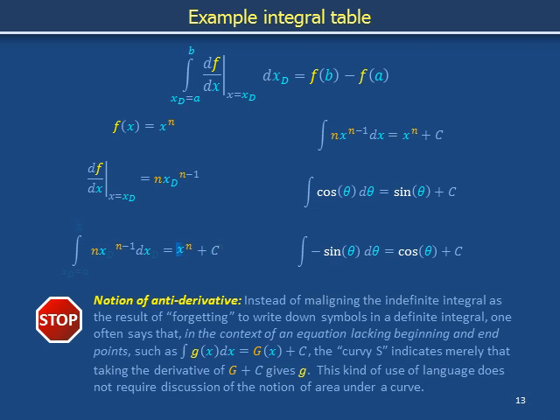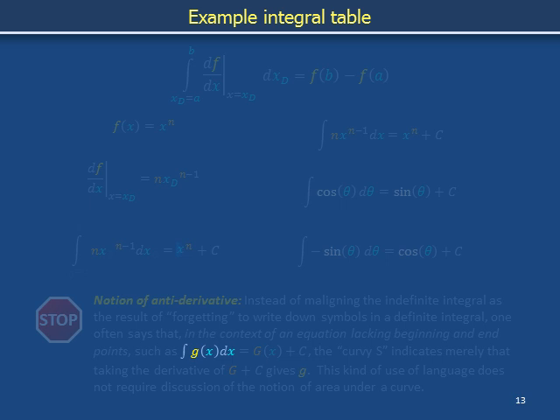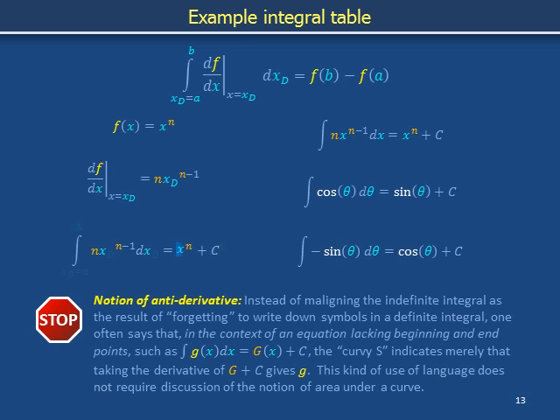Slapping the smooth s and dx on little g of x is a way to notate the question, what could we have been working with before a derivative was taken that yielded little g of x? What happens if we undo the action of the derivative to figure out from what expressions we could have started? The string of symbols composed of the smooth s, the little g of x, and the dx all written together, in the absence of any subscript or superscript attached to the smooth s, is often called the antiderivative of little g of x. This pattern of speech does not require explicit discussion of the notion of the area under a curve with well-defined initial and final boundaries.